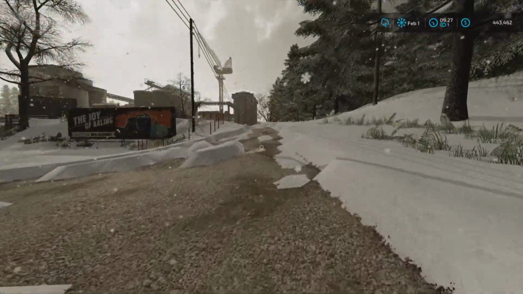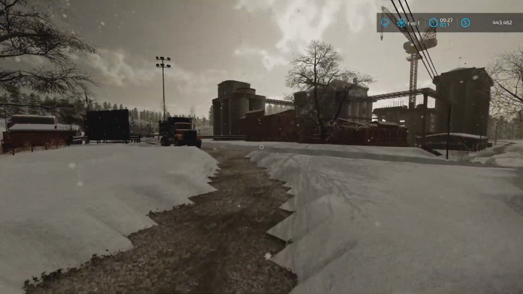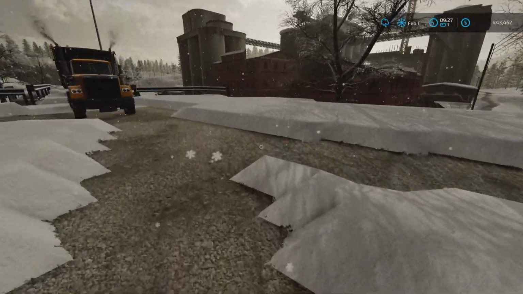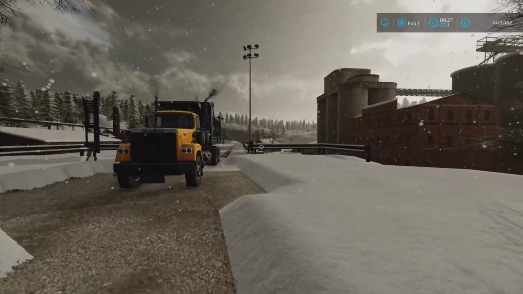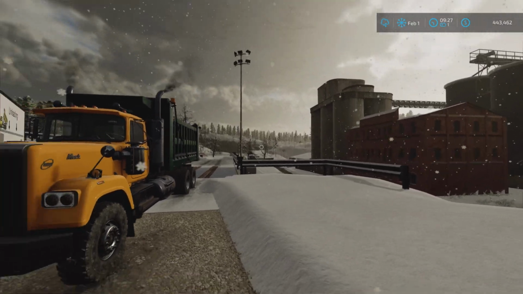It feels very much like Edgewater. Edgewater was like that. We had 3 months, 3.5 months of constant snow. It got deeper and deeper and deeper. What I will say is, getting down to the coal mine, it's fine on the main track until you get into the coal mine itself.